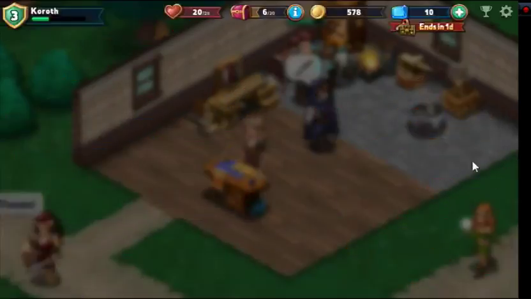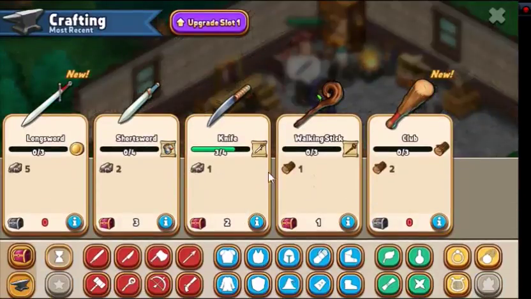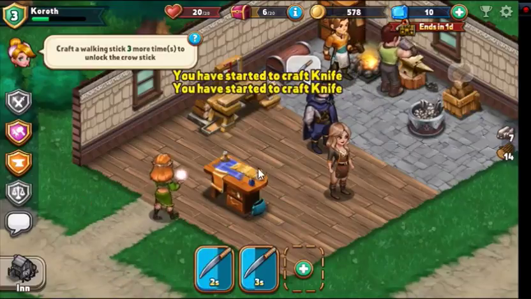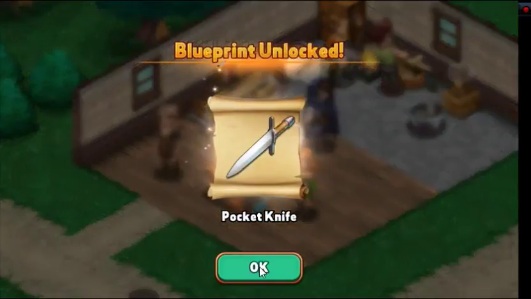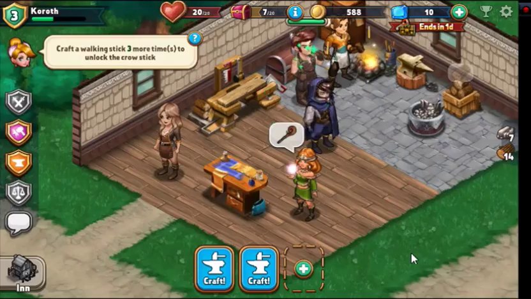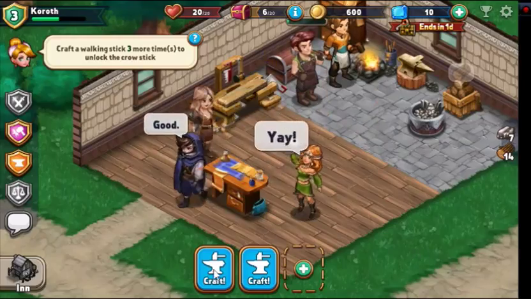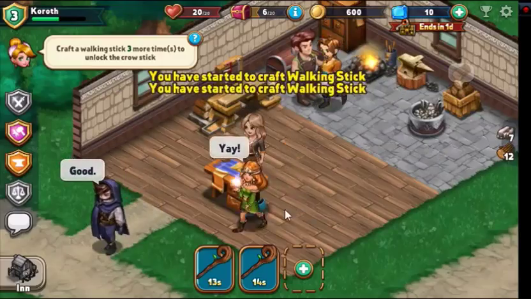We need to collect loot. We need to collect shit. I need this. I need a knife, like, since yesterday. Knife. Here you go, Philip. Here's your knife. Here you go, man. Here's your walking stick. Let's make 2 more walking sticks.